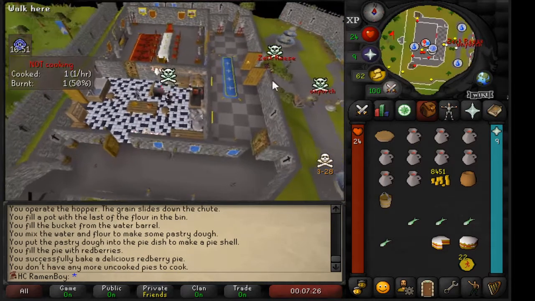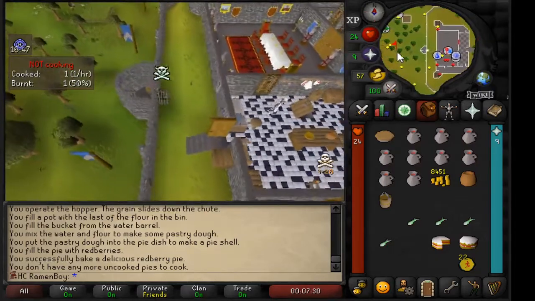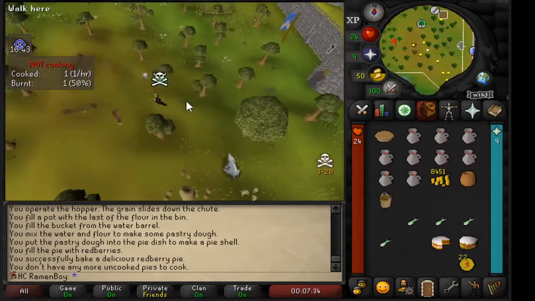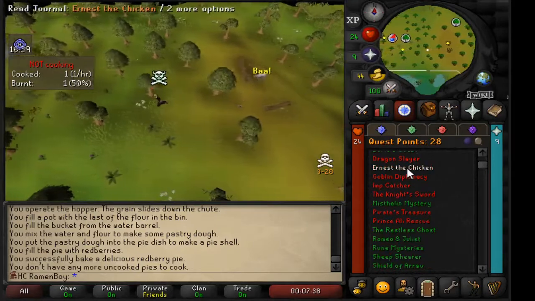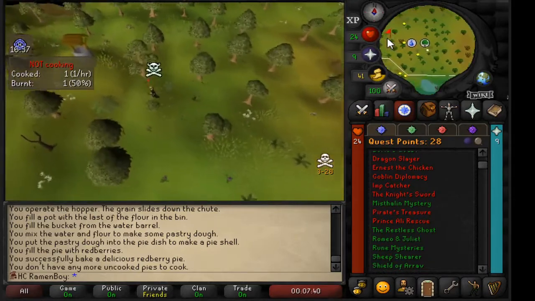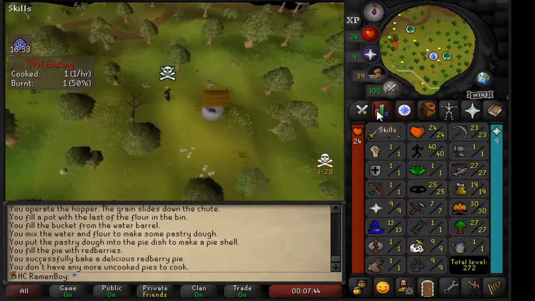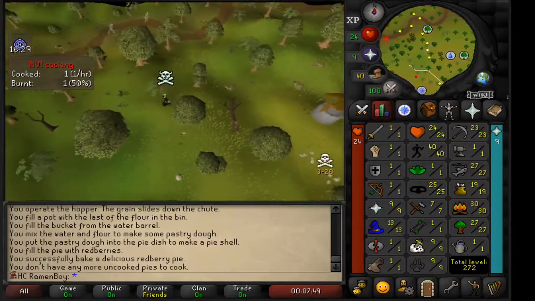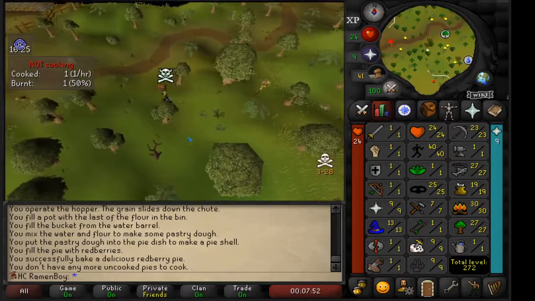All right, so now what I'm going to do is on my way to Port Sarim, I'm going to pick up the fly fishing rod, get some feathers, and then I am going to complete Knight's Sword just to get some smithing level and some total levels up. And then we are going to begin our slow and painful fishing grind. I'm probably going to try to get up to lobsters just so I can feel a little bit safer with the food that I'm carrying. And then we will decide what we want to do from there.